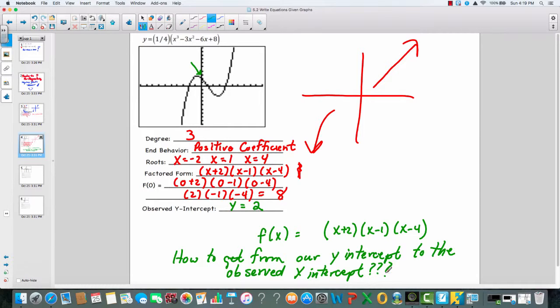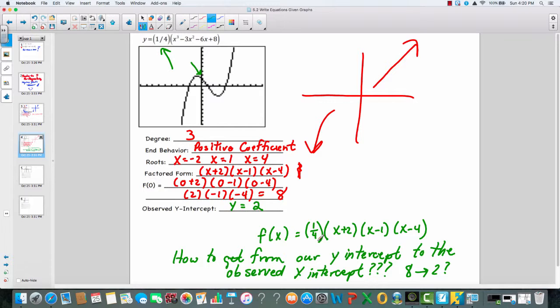Well, how do you go from our guy, which was 8, to what we see, which is 2? Well, you know because it was on your worksheet. You did this. You put it in your calculator. You would have to divide by 4. That's how you would go from 8 to 2. A fancy way to say divide by 4 is to multiply by 1/4. Perfect. And that's it. That's the only gotcha here.